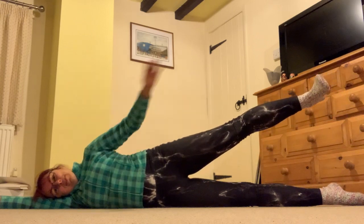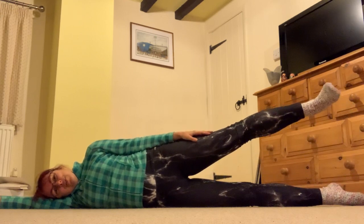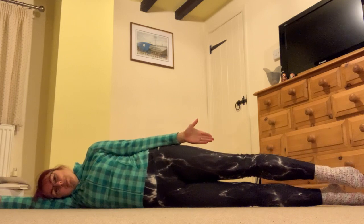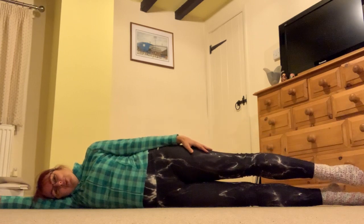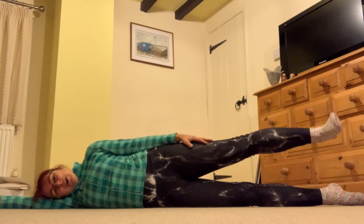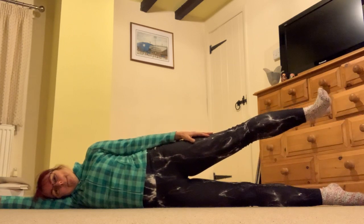Got your balance? Feel free to bring your arm down the side of the leg. Don't worry if that foot starts going in a different direction. The idea of adding the move of the foot is to allow you to breathe. So you breathe out as you move, you breathe in as you change the foot. And then work at your own pace. How fast do you need to go with your breath. So you can just breathe easily.